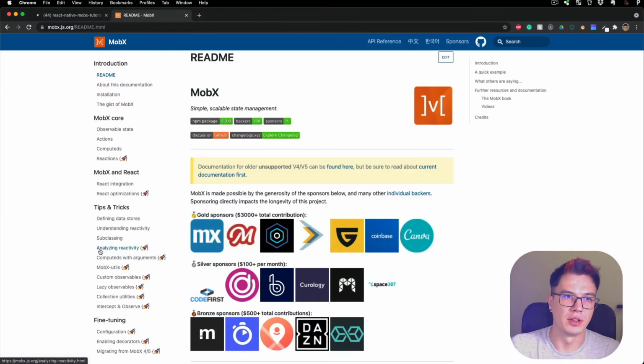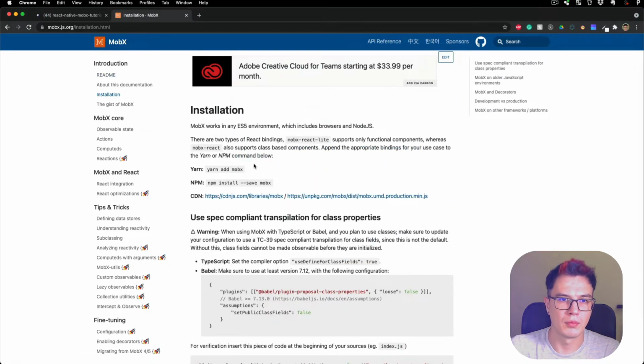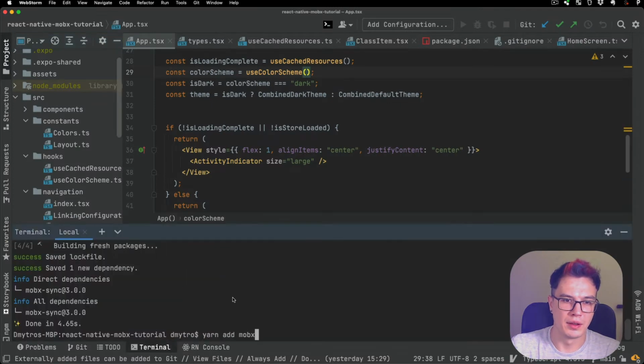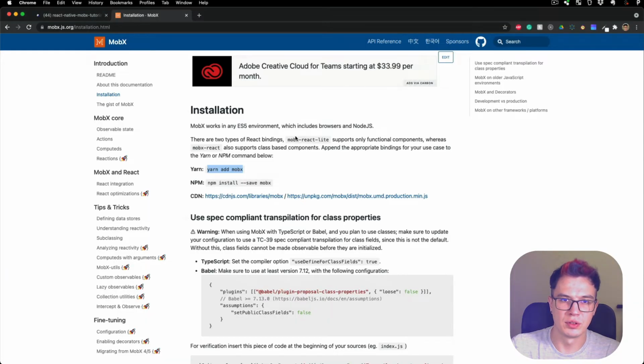Let's go to the documentation on mobx.js.org and go to the installation section. So for our app we need MobX itself and also MobX React Lite.